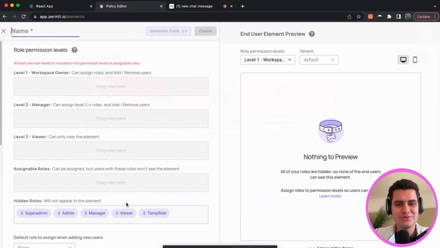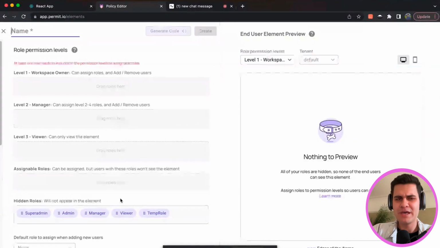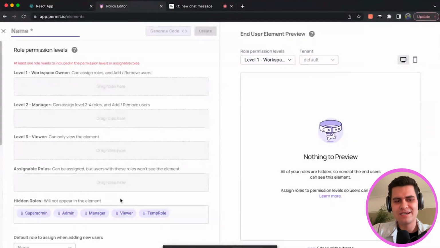Now, if we go back to the elements and I create an element, you'll see that all these roles that we have configured appear in this hidden role section. This is where the very interesting and very complex concept of authorization for authorization comes in. You have specific roles configured within your application, assigned to users who have the permissions to do the right things. But what if you want to delegate those roles and give them extra permissions for specific embeddable elements? Essentially, meta permissions to be able to do specific things within the component.